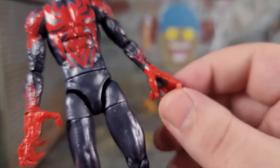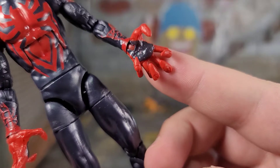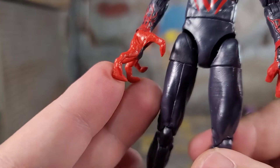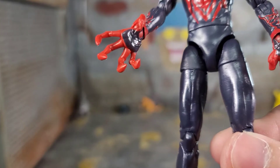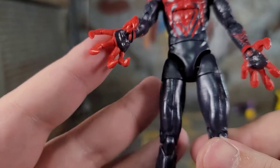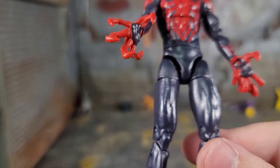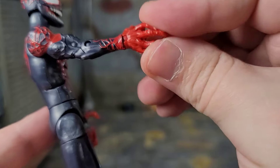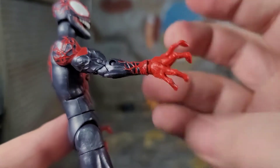Let me get into my favorite parts, and this is just like the Phage figure. The hands — it's got the gray in the palm. These fingers, they're not like claws, but they're creepily elongated hands. They're just creepy looking. I feel like they're something you would see from a person coming out of the shadows in a horror movie or something. What I'm not a fan of is they're super, super gummy — really rubbery hands. I'm not a fan of that.